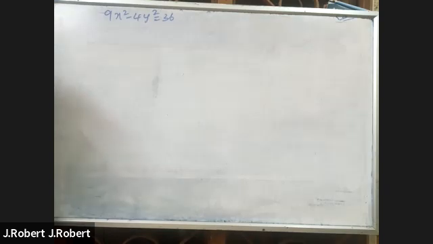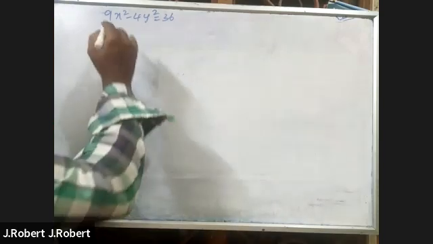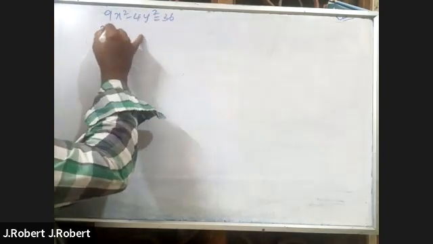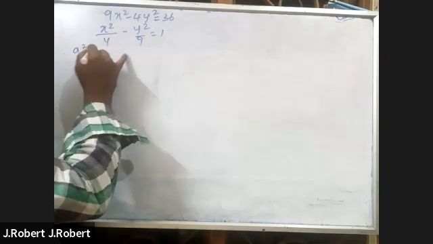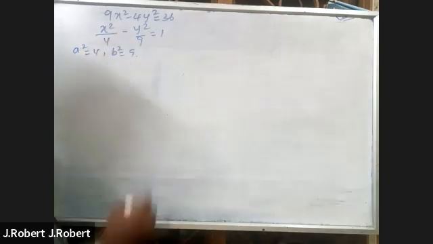The equation of the hyperbola is given. So both the transverse axis and major axis, and the conjugate axis and minor axis, are the same, which coincide with each other. Then what is the equation of the ellipse? It is given that the ellipse passes through the foci of the hyperbola. Now I am going to find the foci of the hyperbola. From this I can get x square by 4 minus y square by 9 equals 1. Your a square is 4, b square is 9.